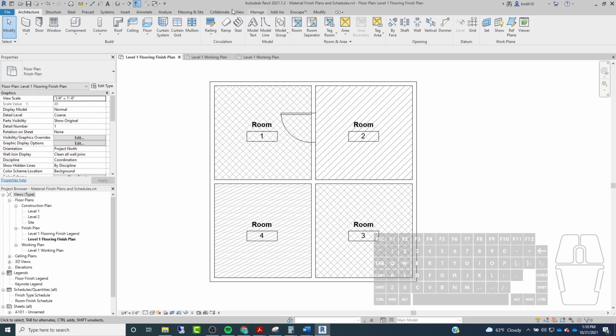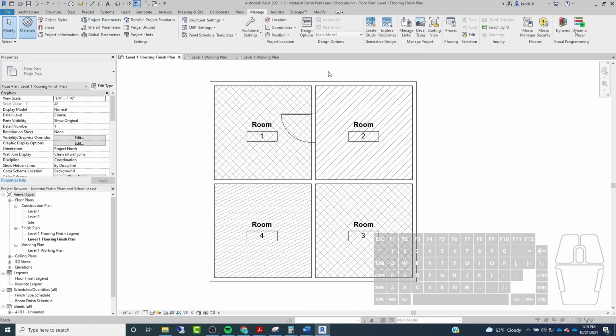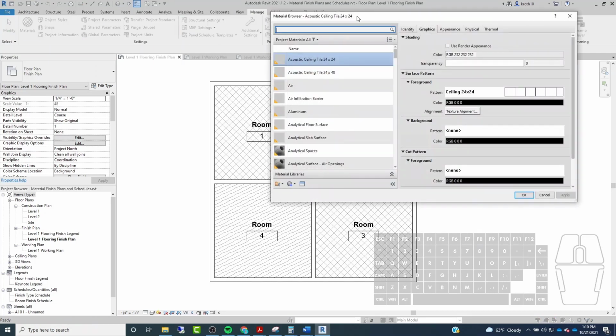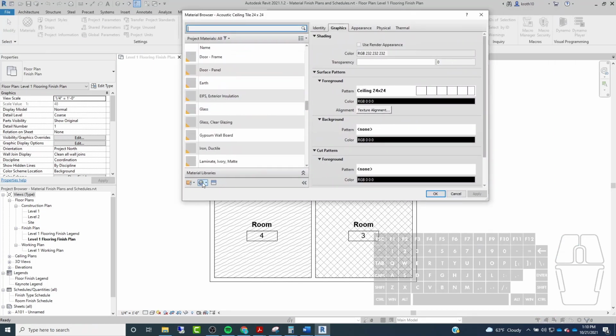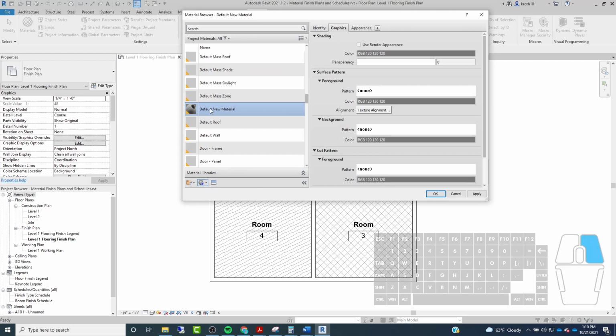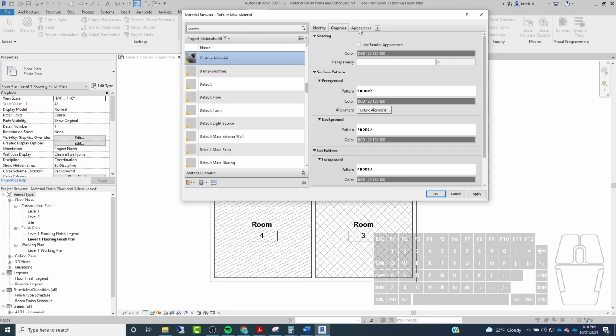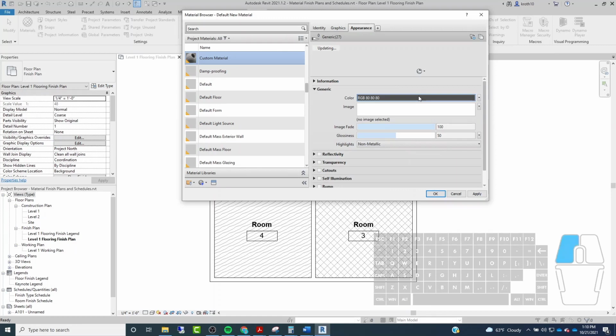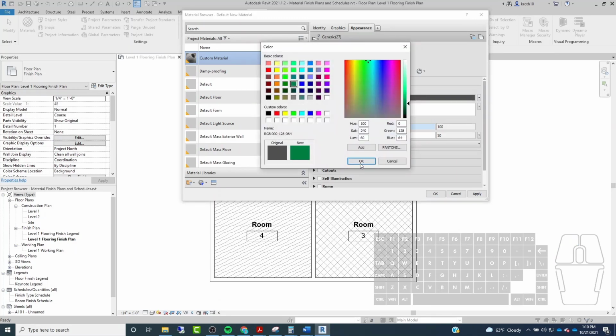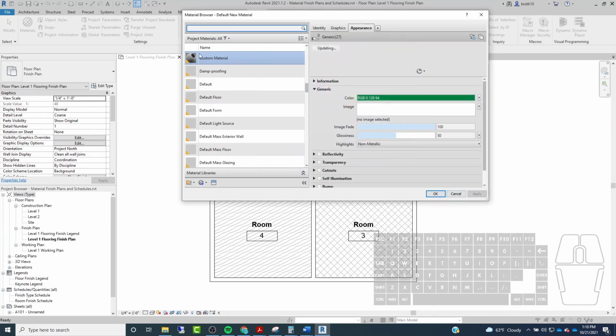What I can do is go to Manage Materials, and then I'm going to add in just a new material, and I'm going to call this custom material. All right, and then we'll just give it a color. Perfect. So now you can see I have my own custom green material.